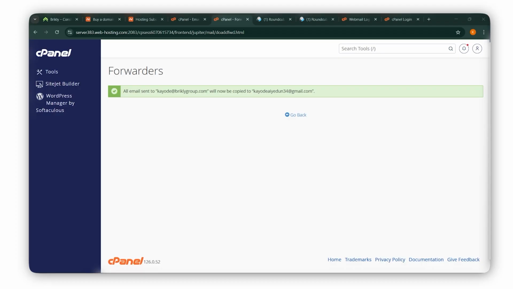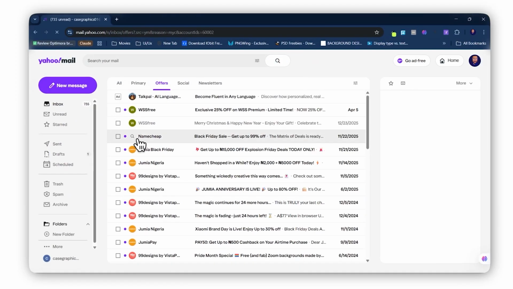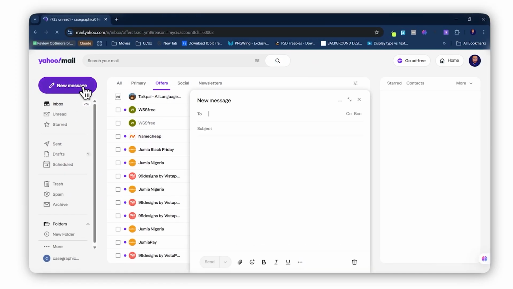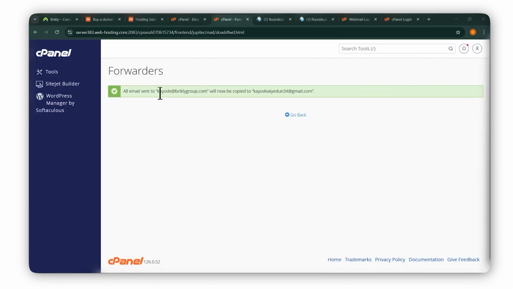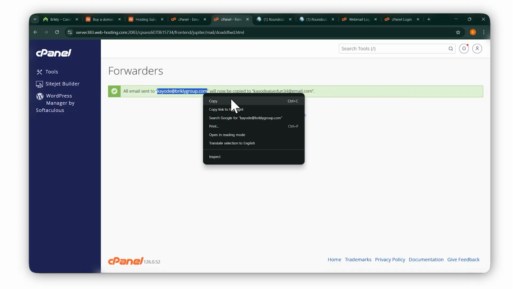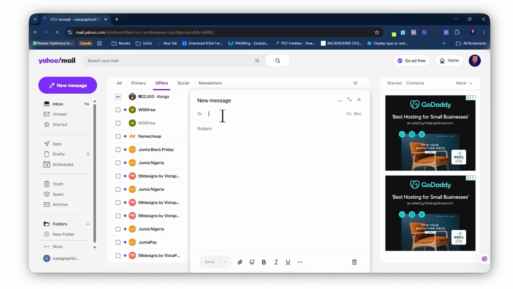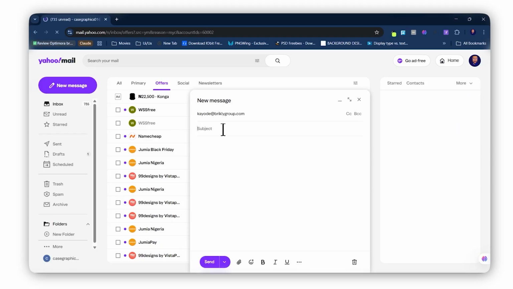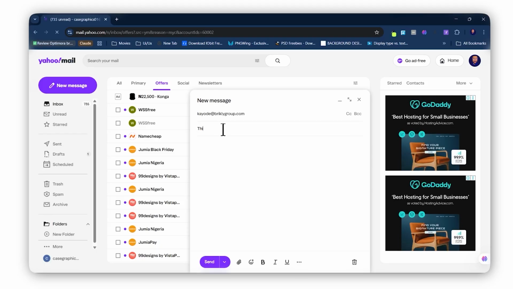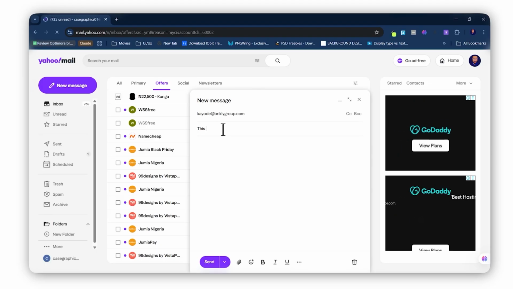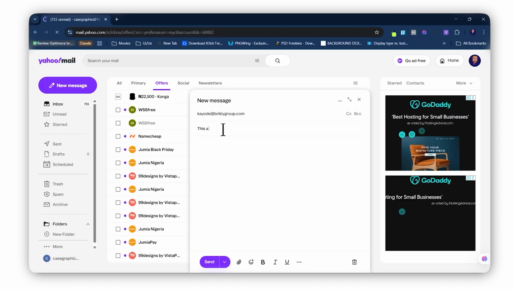What I'm going to do is open up my Yahoo account and send an email to this email address. I'm just going to copy my webmail and head back to Yahoo, type it here, and let's just say this is a test.